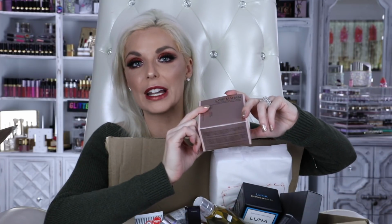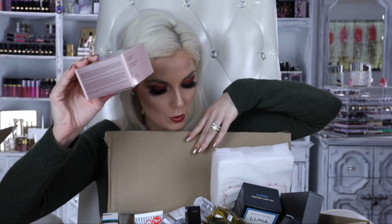Then I picked up another Josie Maran, the unscented body butter. This is my holy grail ride or die body butter in the winter. It is not too heavy where I can't get dressed afterwards, but it is so hydrating. Your body will thank you for it. I love the unscented because I can wear this every single day. Migraine, no migraine, I can layer whatever perfumes I want if I don't have a migraine. This is ride or die, and there's another one, but it's buried, so we'll get there.